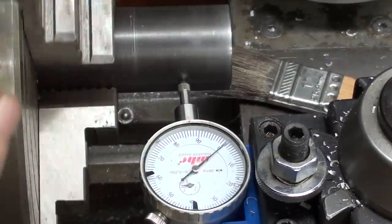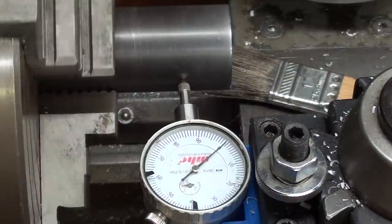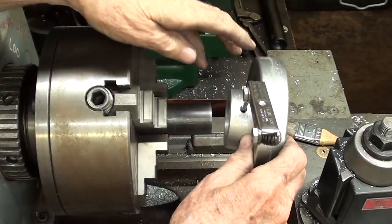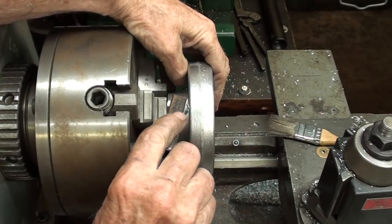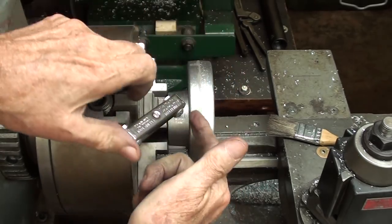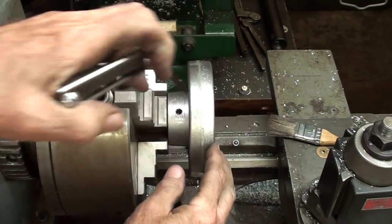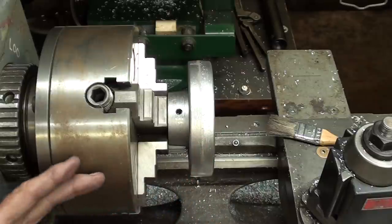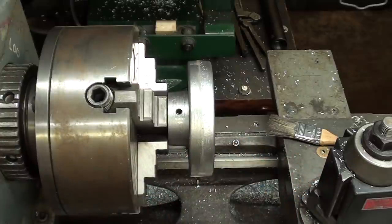While you were away, I dial-indicated in the work — I'm within about a thousandth or less — because I'm using the tubing now as a mandrel or arbor. So when I mount the hand wheel onto the tubing and tighten it down, I know it's going to run true. I'll just snug it up — I don't want to put a depression into the tubing that makes it hard to get the wheel off, because it will be coming off again. I'll turn down the periphery; if it runs true enough, I certainly don't want to have to touch the two sides. As cast, I hope they'll be good enough.